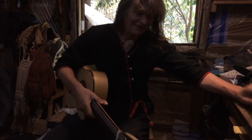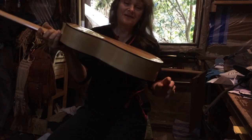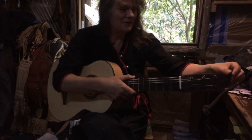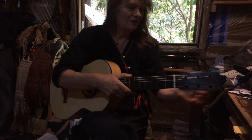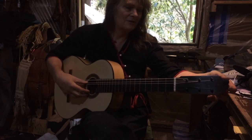Hello. Oh, look at this new guitar. Well, I've already shown you a video of it. But as I promised, I'm going to do just a bit of playing. That's not a performance, I'm just playing a few things to get it tuned up. Might as well talk about tuning with the friction pegs.